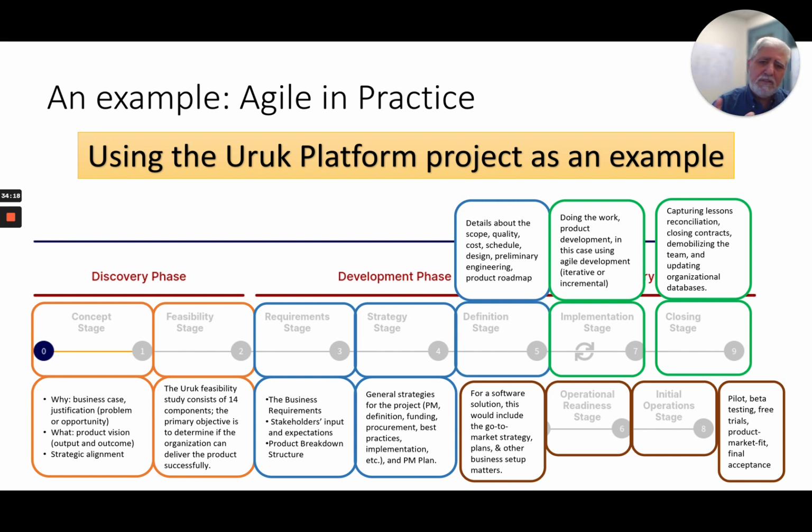Now, obviously, if you consider the implementation stage, which is the software development stage, as a project, then yes, sure, you can use Agile. But again, are we using Agile management or Agile development techniques? Let's be clear about this. Therefore, I conclude that in our view, this is Agile in practice. This is not waterfall. This is not hybrid. A lot of these fancy words we've been coming up with. This is adaptive project management.